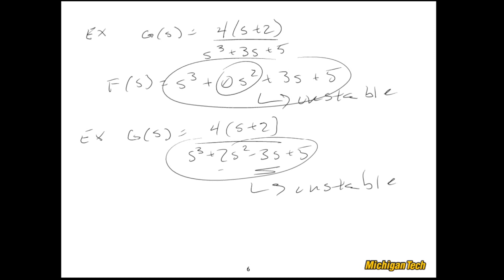So that's great, but that is not going to solve the original problem that we looked at on the previous slide. Remember, that was Y over U equals N of S over S to the fourth plus 2S cubed plus 3S squared plus 7S plus 10. If we look at this characteristic equation, it has all the coefficients—there are no zero coefficients—and there are no sign changes. Is it unstable? Who knows. We would have to use something like MATLAB or some calculator to check the roots, or we could use a very interesting method that we'll cover in another video called the Routh Array. And once you construct the Routh Array, you can visually inspect it and determine if the system is stable or not.